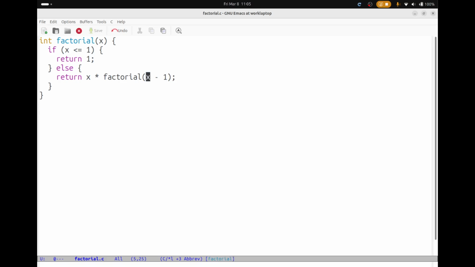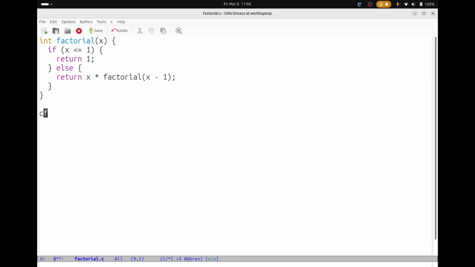Let me make a slight variation of this version of factorial. Actually, let's just go over this first.